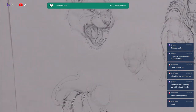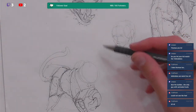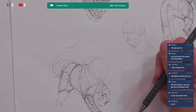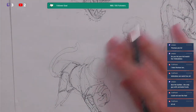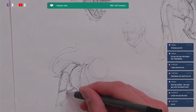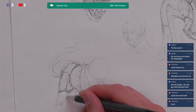Yeah, I would have to move in front of the mic. So, I know. Next time I'm gonna get A4 sheets. This is an A3. Though I prefer this paper because it's smooth. Butter smooth. Probably not the best for doing this kind of thing.